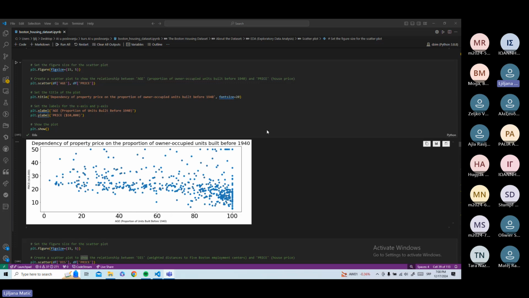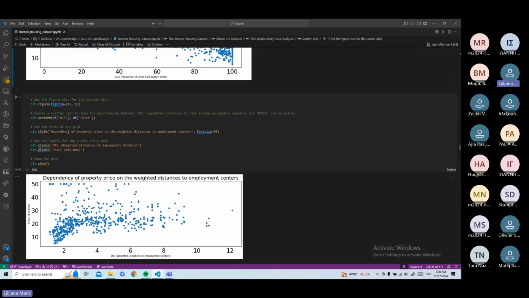And you can see it here. The code is the same. We just choose different variables, different parameters, and the title and labels are different, but the code is the same.